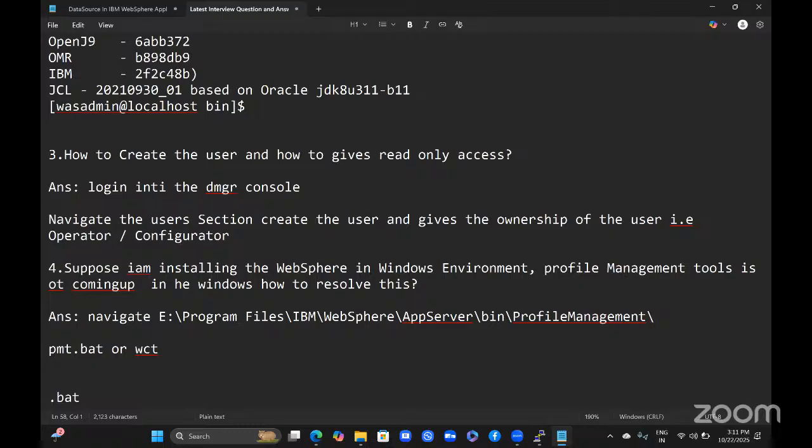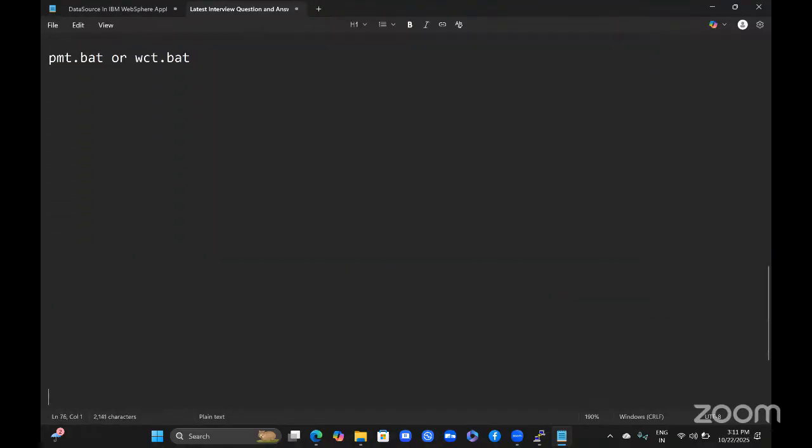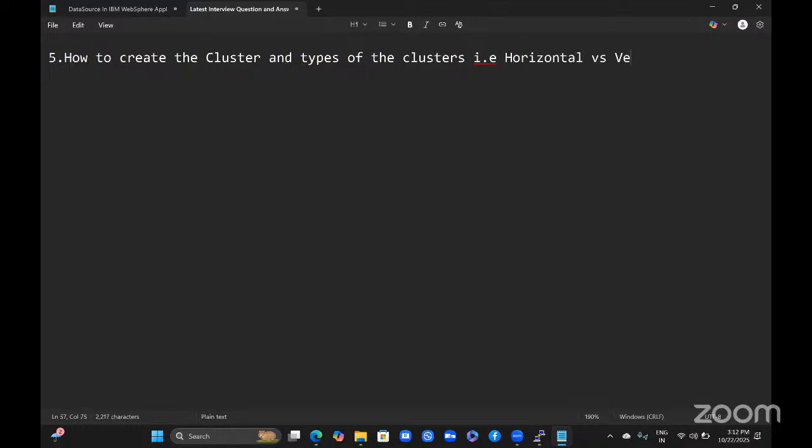Next one, fifth question. How to create the cluster and what are the types of clusters, that is horizontal versus vertical difference.